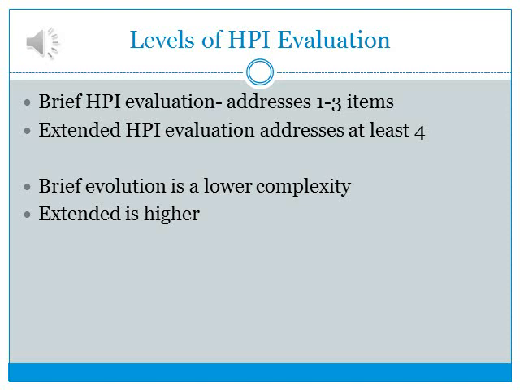Following the HPI levels in the previous list, looking at billing, there are two levels of HPI: brief and extended. Brief only addresses 1 to 3 HPI items in the list, and extended addresses at least 4. Brief leads to a lower overall code, and extended leads to a higher code. Hopefully you can start seeing how your documentation can lead to a CPT code being assigned. And again, make sure that whether you do a brief HPI evaluation or an extended HPI evaluation is really based on your judgment and clinical medical necessity.